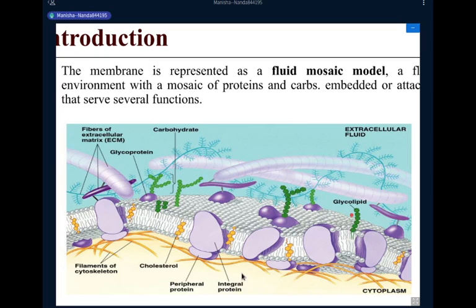Like you can differentiate between two similar houses. Suppose they are just adjacent to each other. If you take a look at the nameplates and they have different names of the owners on them, you can just read and understand, if you go there for the first time, which house you want to go to or locate. So it simply represents the identity of that particular place. In this case, the pattern of glycosylation gives the cell its identity.